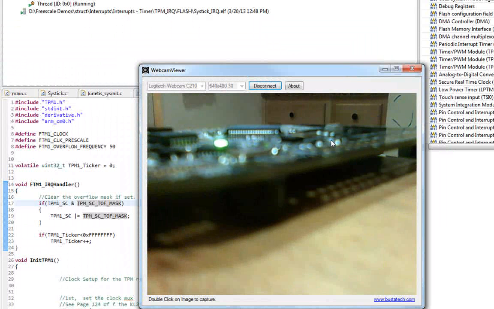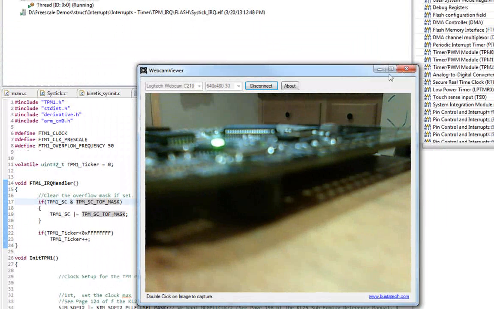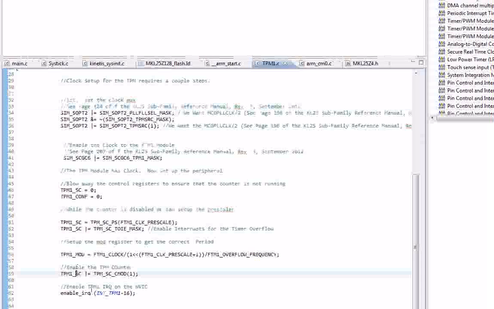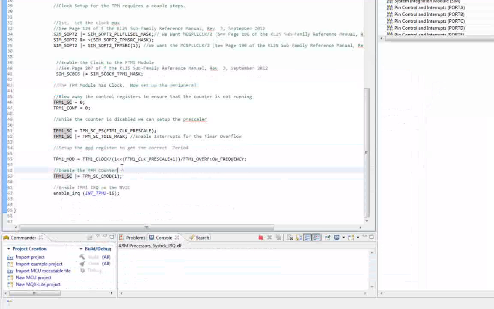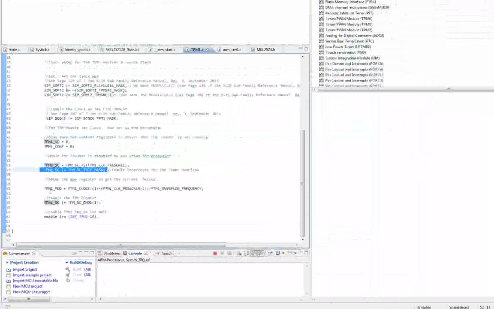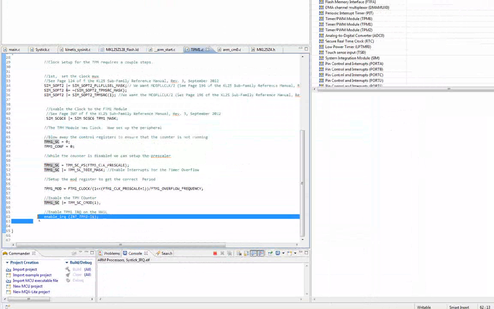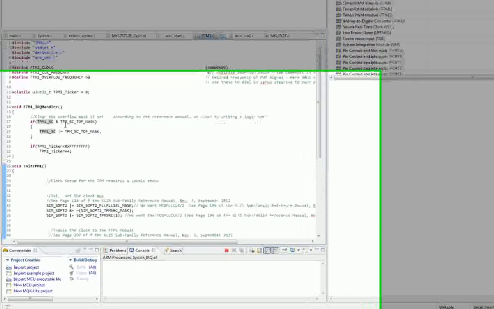Now, this video I've said a lot, but what I want you to take away, we really didn't have to do much more to our function to turn on the interrupt. Remember, it's a two-step process. You have to enable the peripheral's interrupt, then simply enable it on the interrupt controller, so the interrupt controller sees it. Once you do that, as long as you have an interrupt vector table entry, you're good to go.